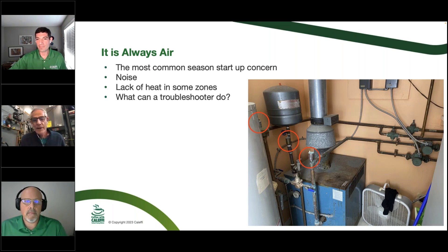Every year at the beginning of the heating season, air comes up. I monitor a bunch of different chat rooms — Heating Help and some other social media sites — and it seems like air this time of year is just over and over the biggest problem we see. If you're building a system from the ground up, it's pretty easy to deal with. We've got enough products, we know where to put them and how to install them, how to pressurize our boilers. But jobs like this — this one had obviously had air problems just by the number of air vents — adding six more is probably not going to fix it because there's no good central air scrubber.